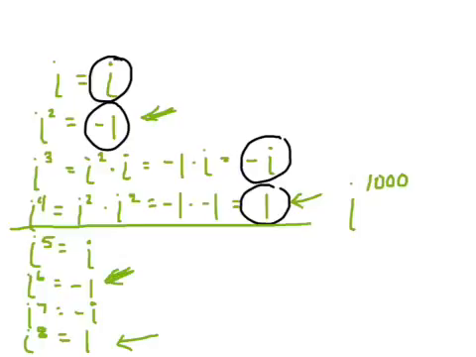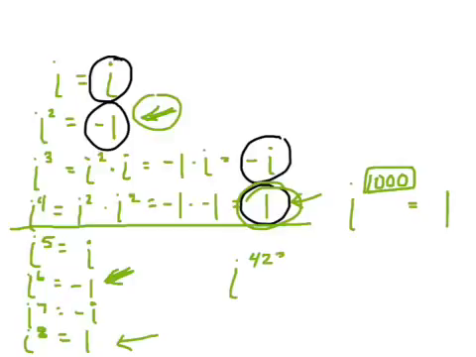But the first thing I do is I take this exponent and I try to divide it by 4. If it divides equally by 4, then it's the same as this one here, if it's an even number. If it's not divisible by 4 and it's an even, then it's equal to the other one. This one here, 1,000, can divide by 4, so therefore it's the same as 1. But what if I gave you 423, for instance? That's not even, it's odd.